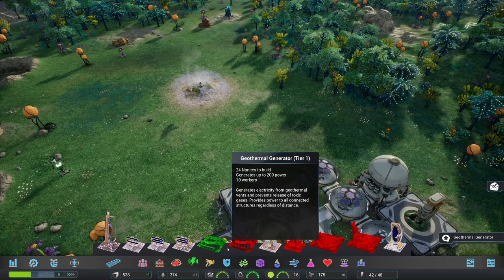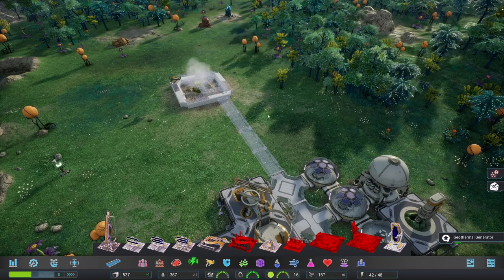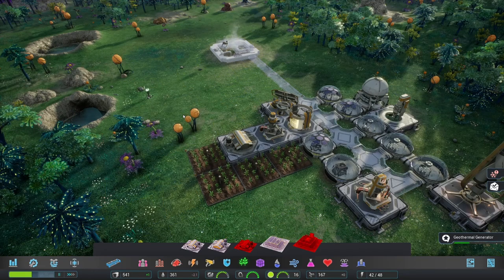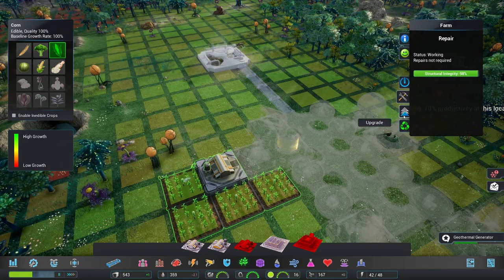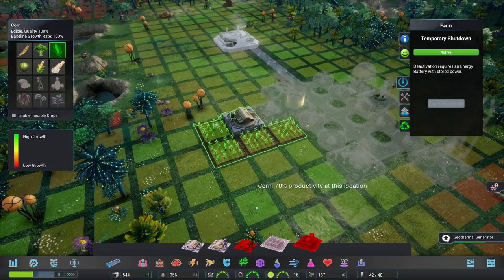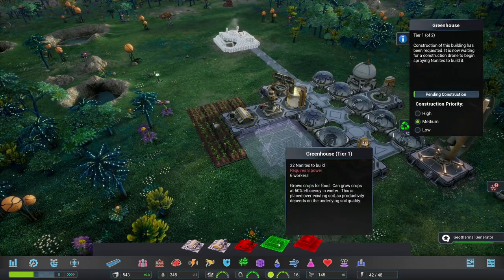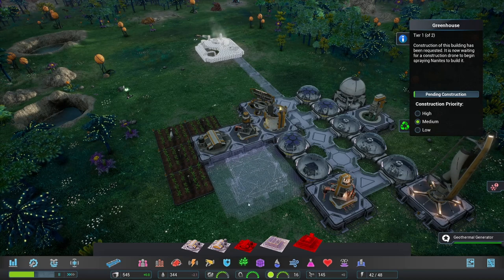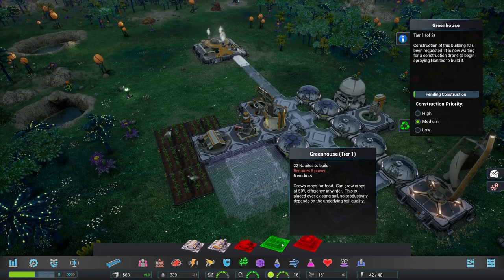So to connect that, we're probably going to have to go with the tunnel, right? Also, winter, greenhouse. Damn it. Can you move these? That there. Oh, it moved him. This is placed over existing soil, so productivity depends on the land and so forth.